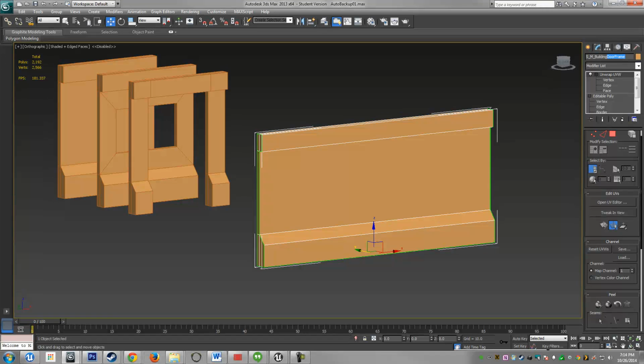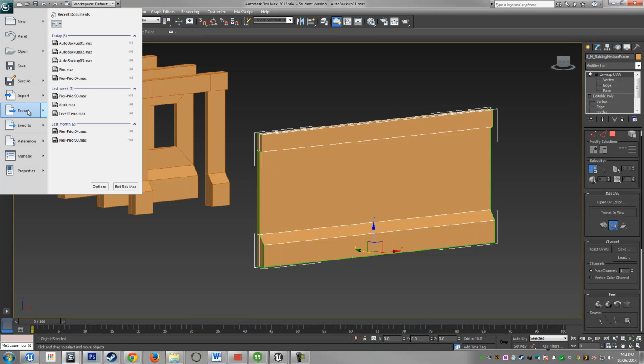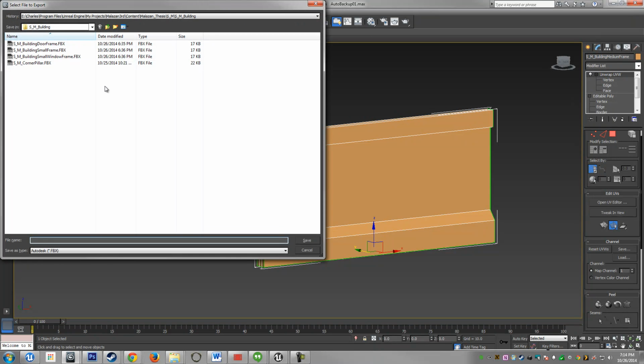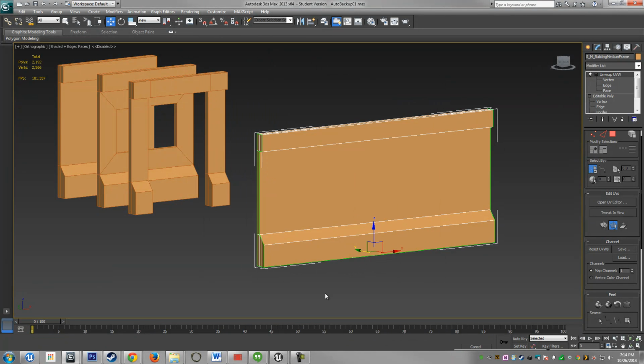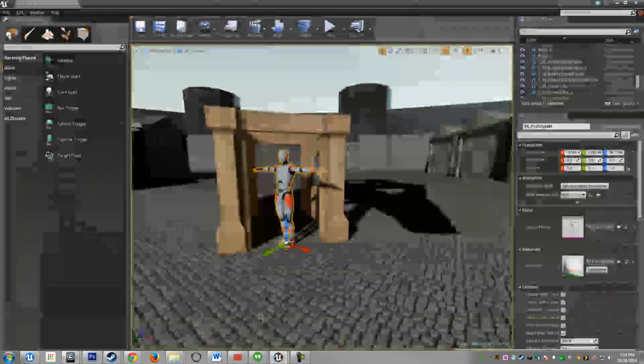So door frame building medium frame. Okay. So let's grab that name one. Export it. Selected. Boom. Done.